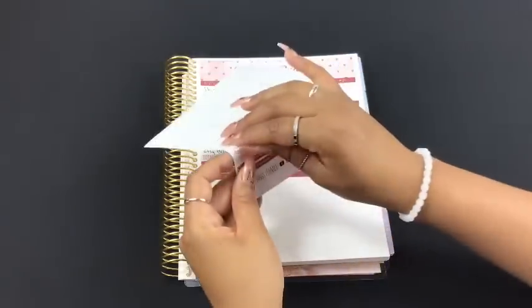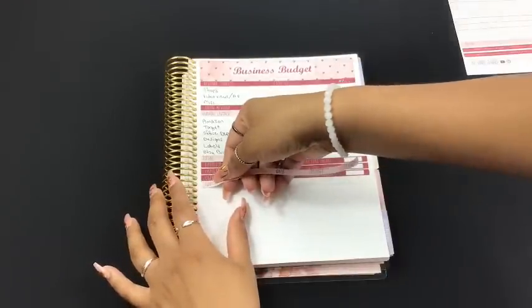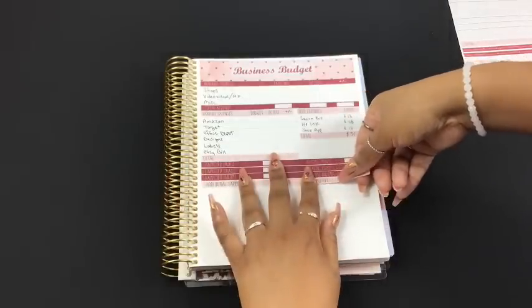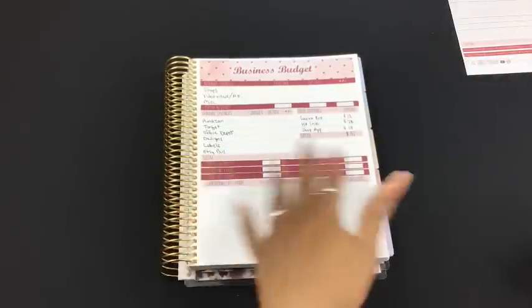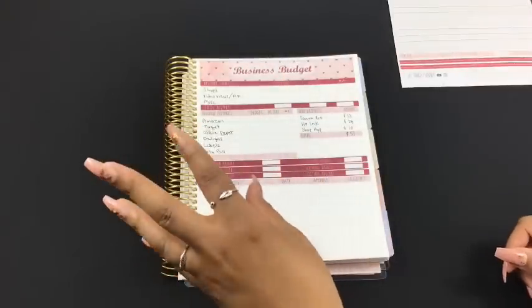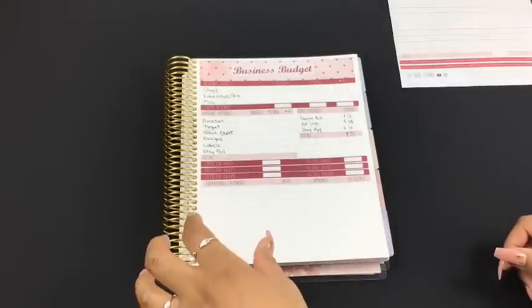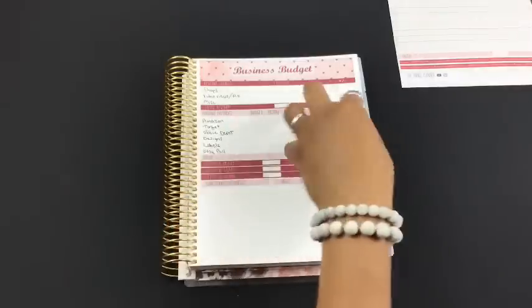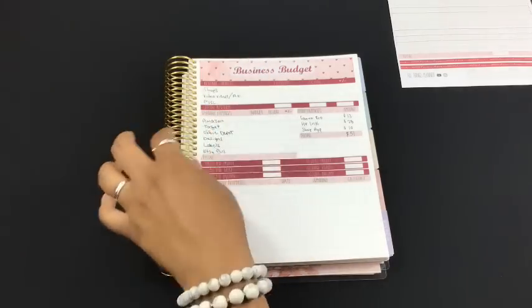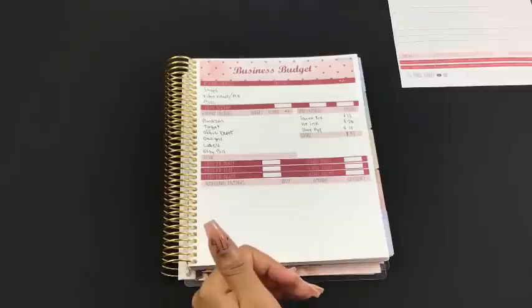And then I do the last line underneath for additional expenses. For instance, in the month of January, I had to renew my subscription with Shopify and renew my domain. That would have been under additional expenses. I pay my mom, so she goes under additional expenses. And just anything that doesn't fall in these categories, like if I'm working with vendors and paying them, I don't do that every single month, so it will go under additional expenses.